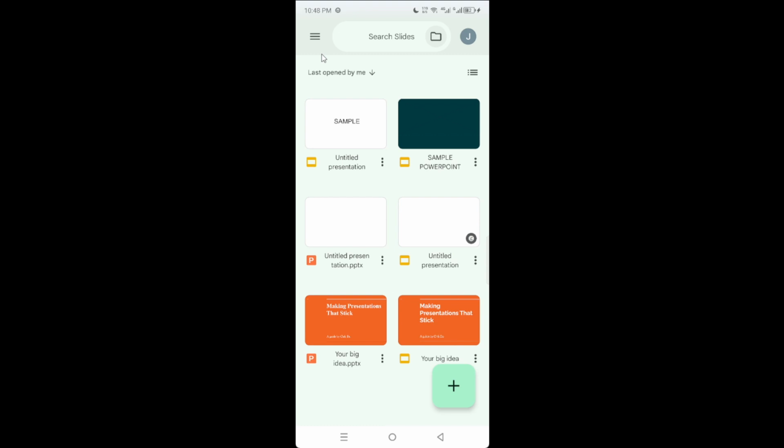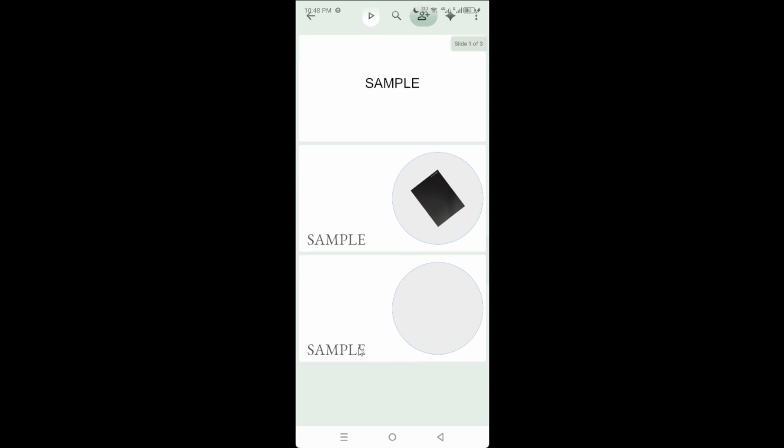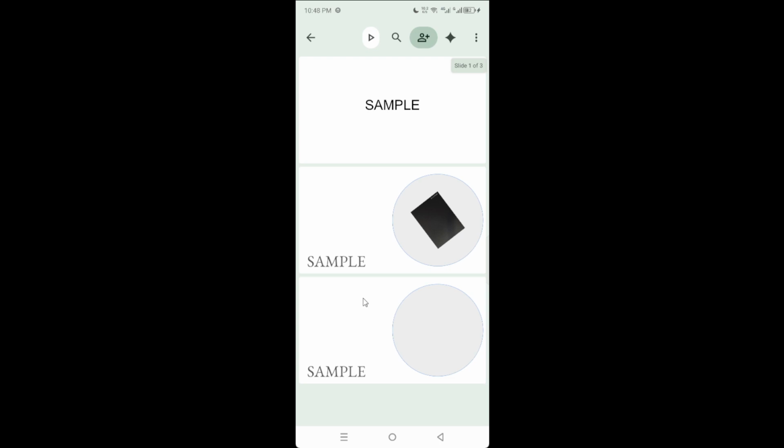Next, open your presentation. You can tap it from the recent list or browse your folders to find it. Before exporting, take a quick look through your slides. PDFs preserve your layout exactly, so it's a good time to check fonts, images, and slide backgrounds. If you use custom fonts, make sure they're displaying correctly here. The export will capture what you see on screen.